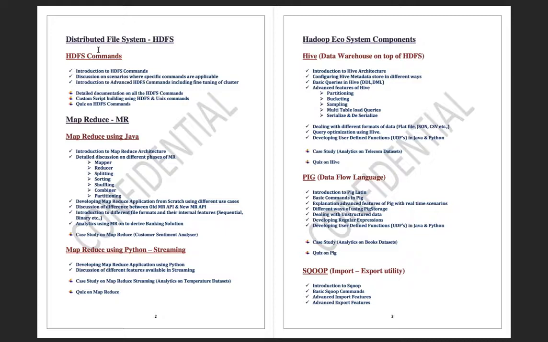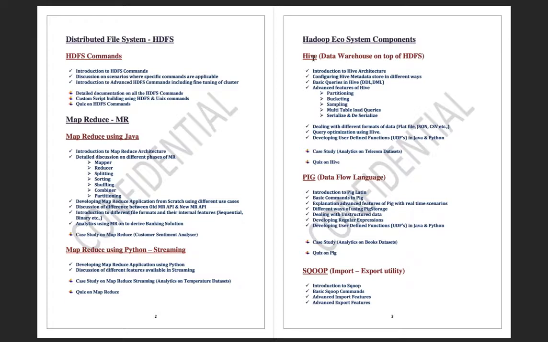And then we would concentrate on MapReduce using Java. When we learn about MapReduce, it's not just about mapper or reducer. We are rather going to concentrate on different phases of MapReduce like spilling, shuffling, sorting, combiner, partitioner, and many other stuff, right? And then we are going to talk about the Hadoop ecosystem components.